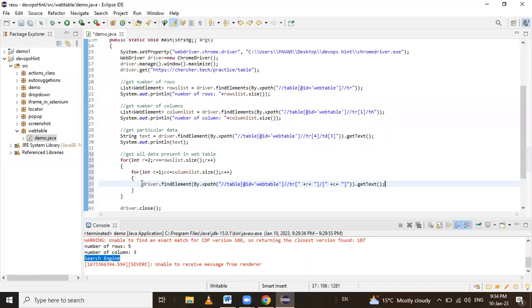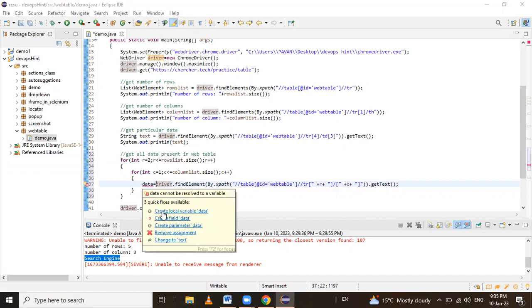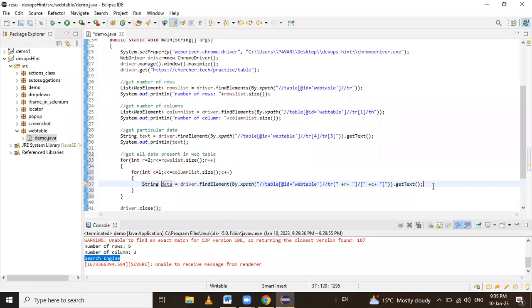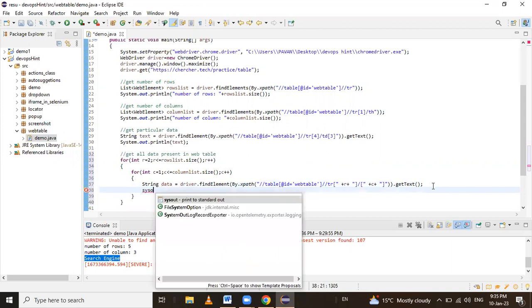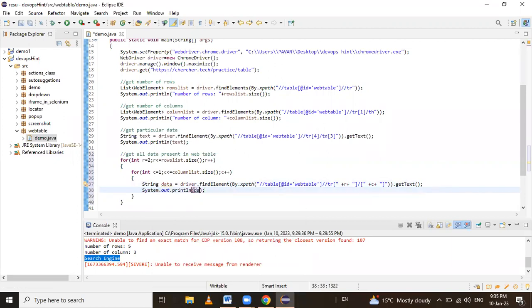This expression we have to store in one variable, data, and what is returned is a String. We print this using System.out.println and give data as the input.